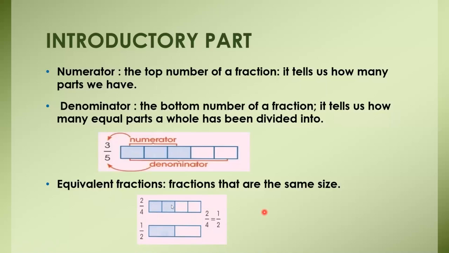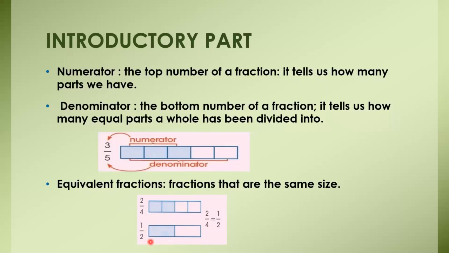See, here you have two bar diagrams. This bar is divided into 4 equal parts, and out of this, 2 are shaded. You can write this pictorial representation in fractional form as the number of shaded parts by the total number of parts, that is 2 by 4. Now, in this bar, it is divided into 2 equal parts, and the shaded portion is 1. So you can express the fraction as 1 by 2, because 1 is the shaded portion and the total number of portions is 2.